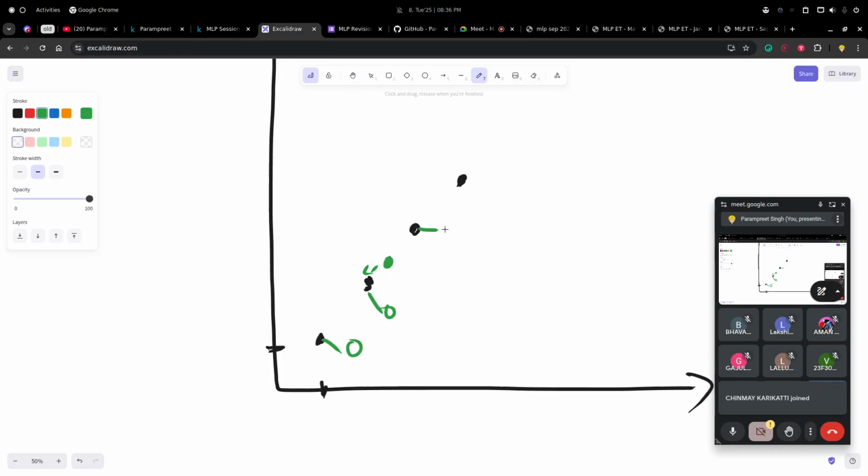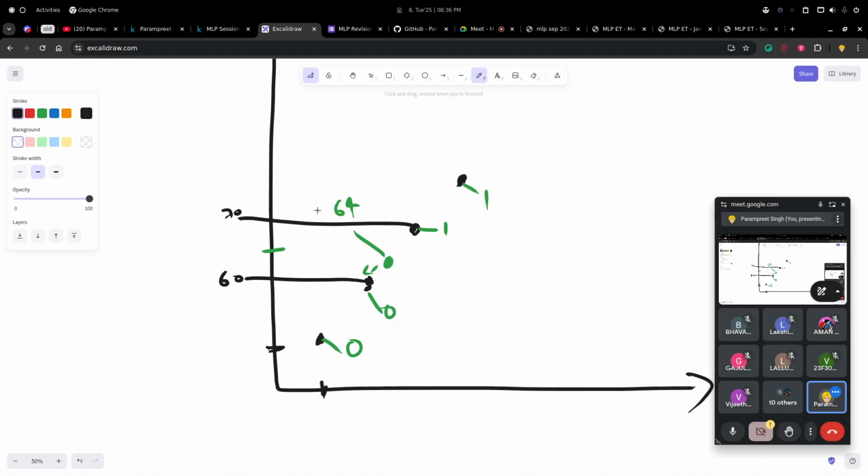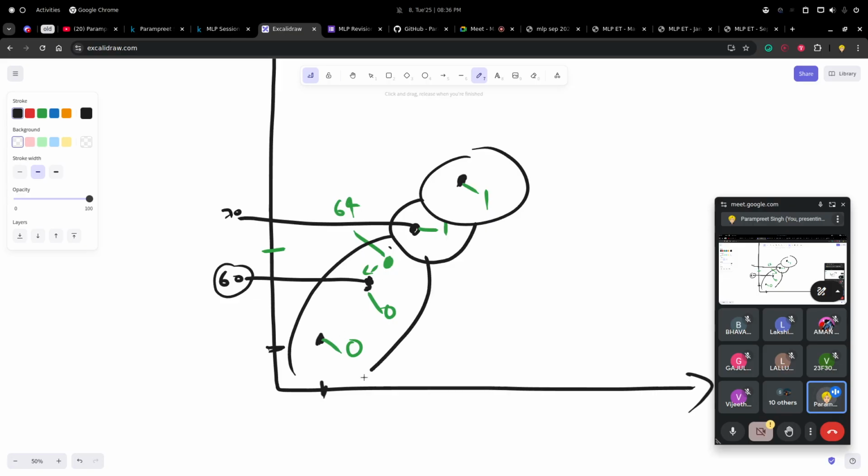Yes, so this is having 1, this is having 1, because it is 64 on the y-axis, and this is 60, this is 70. 64 is closer to 60, right? So this is just again a simple assumption, and we can create some random 3 clusters, like one cluster here, and the other cluster is here.